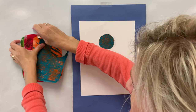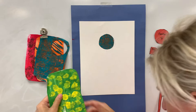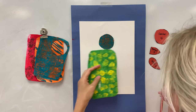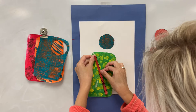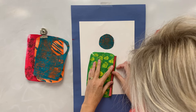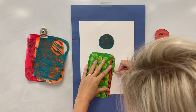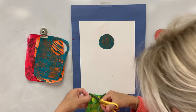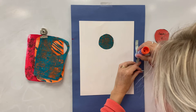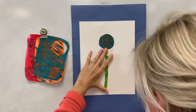Next I need to decide on my stem, because you're going to make this first look like a lollipop. Here's my stem and I'm going to do it in this greenish color — you can do it any color you want. My stem is way too long for this paper, so I'm just going to tear it off right there. This is about how big my stem should be. I'm going to put it right to the edge and use the edge of the paper, then come up and cut out the other side. I'll use my glue stick on my scrap paper and put my stem on with the flat part going up.